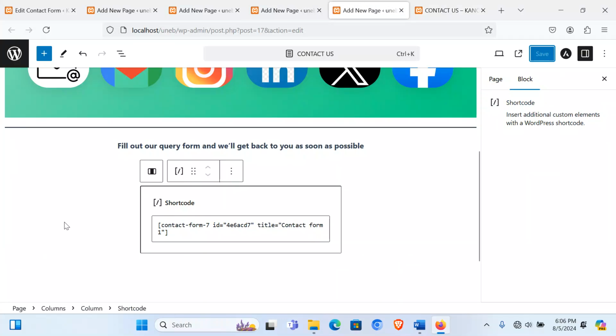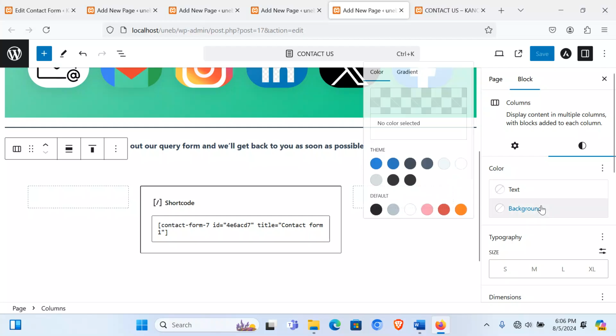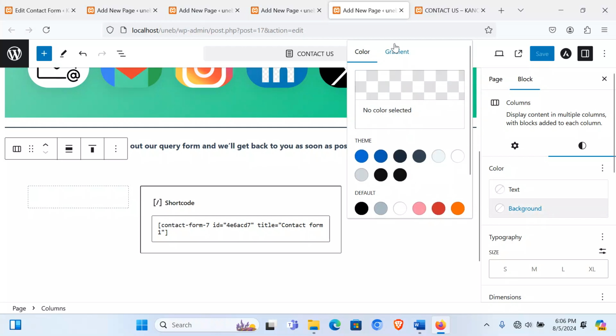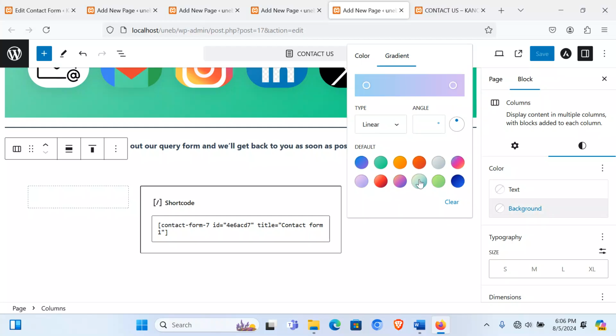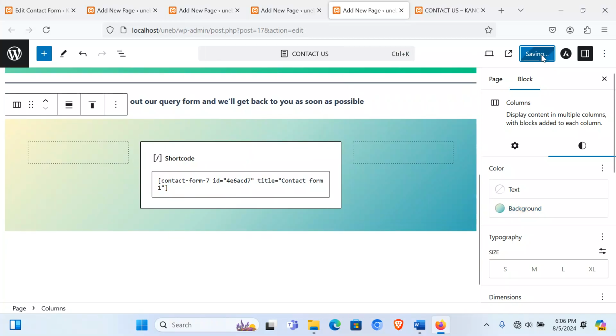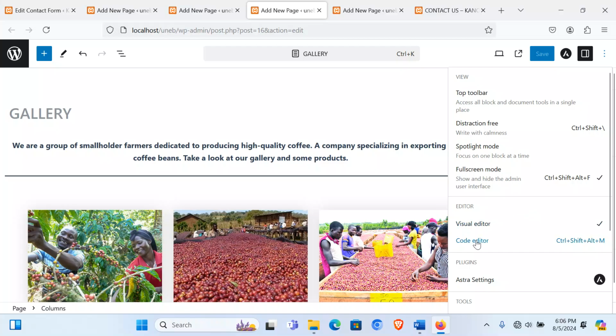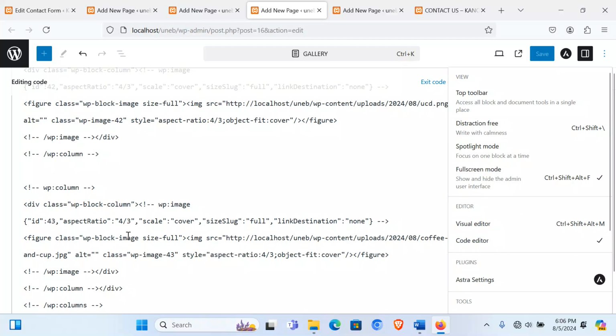So generally we can have, let's say, background color for this page as well, and a gradient, such kind of background color. We save changes. We also need to insert a marquee at the bottom.